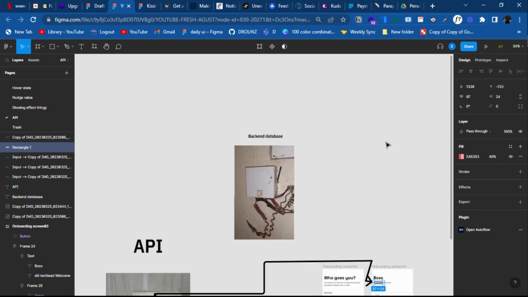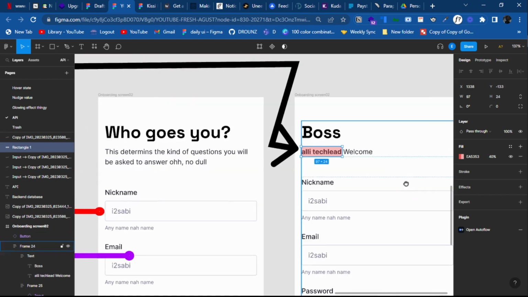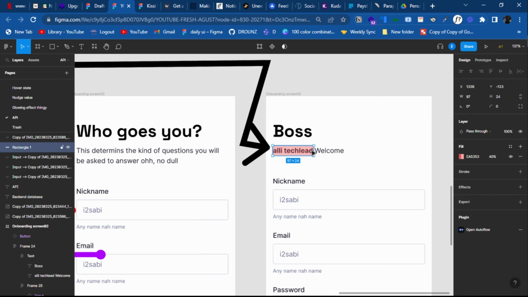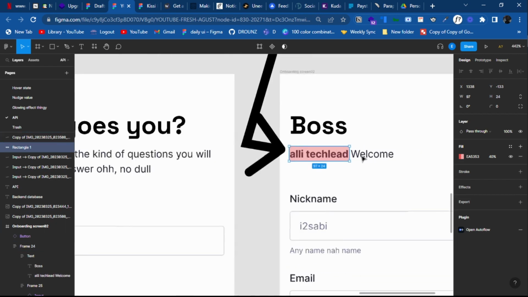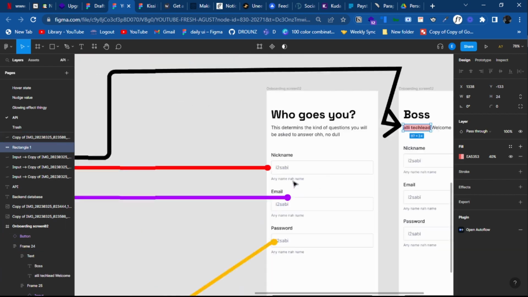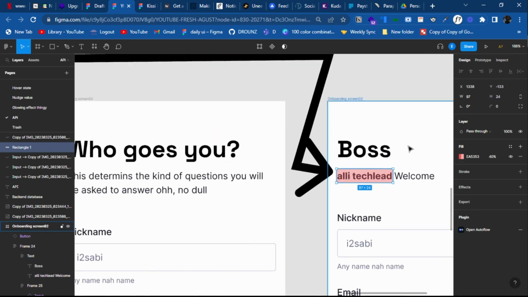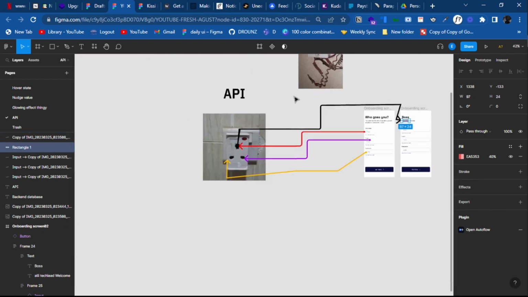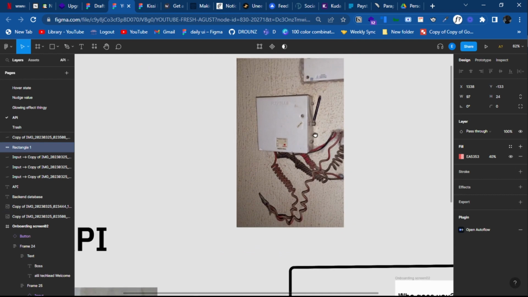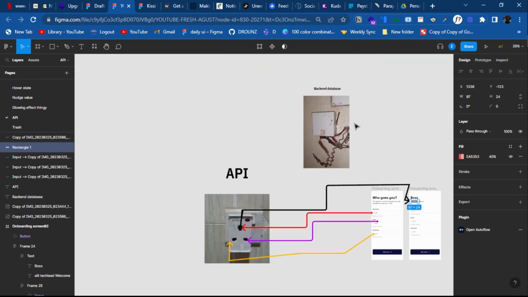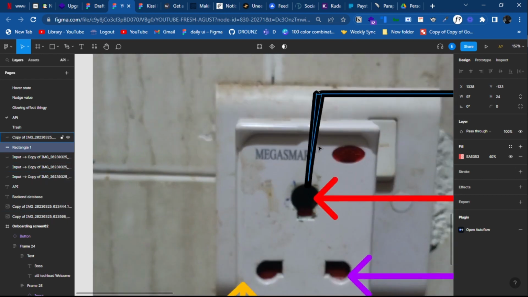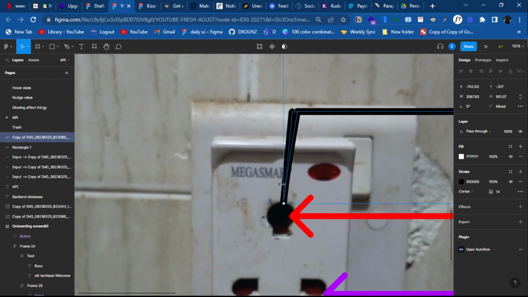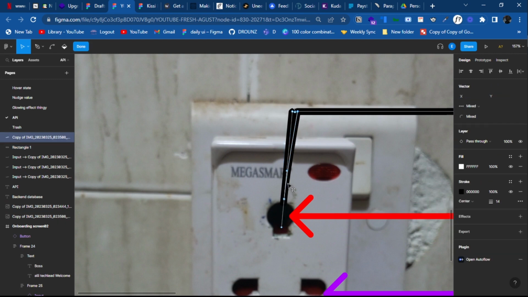These are the list of endpoints that they want. An endpoint that gives out the username. They'll come here and collect it. Username, not full name, abi. Good. Any nickname that enters here, they'll collect it. The front end dev will now say, okay, since I have a database of this guy that stores that name, I will now create another endpoint, another passage that distributes that name from the API. And that's what they do.